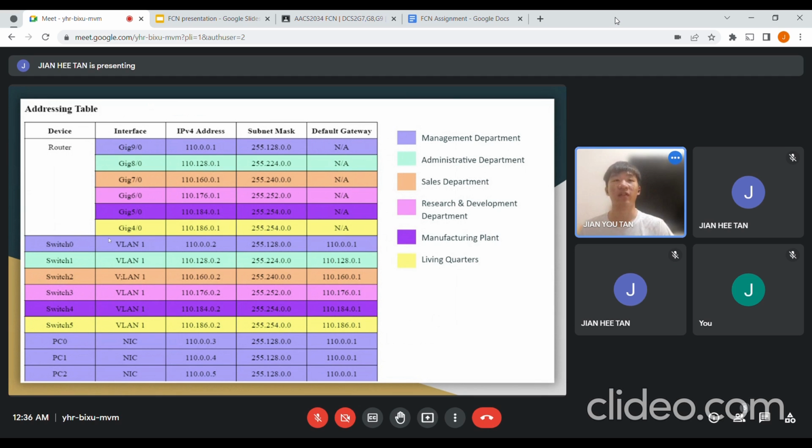After that we go to the end devices of the management department, which are PC0, PC1, and PC2.